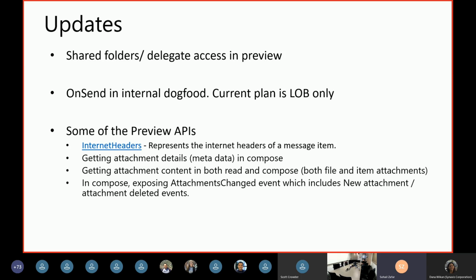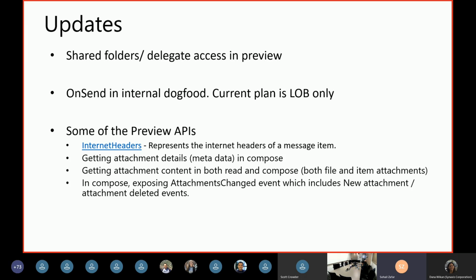We're also adding more capabilities to manipulate attachments on the JavaScript side. Previously, you actually had to call REST or EWS to get attachments, especially in Compose. But in the new requirement set, we're adding an API to get attachment details, the metadata for an attachment in Compose.